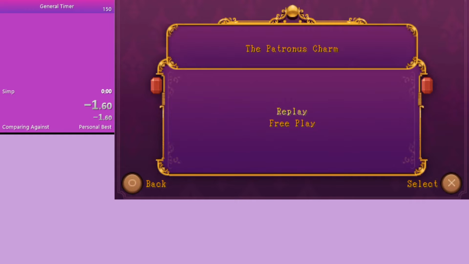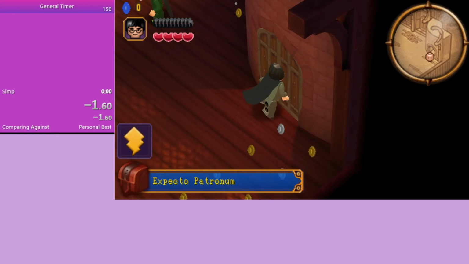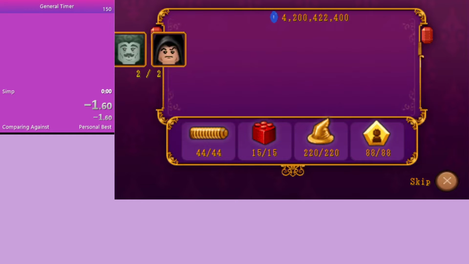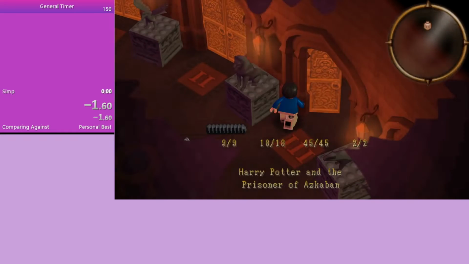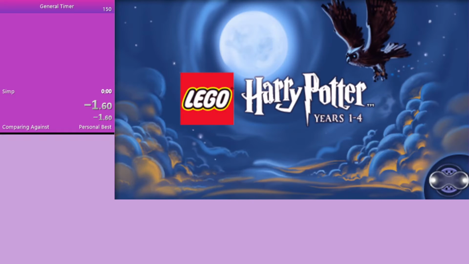Okay, this is Patronus Charm. Why can you not get under a second? Okay, that was unoptimal. I didn't start holding select until I was pressed against the door. Let me do that again. I'll show you it more optimally, so that I can demonstrate how optimal. So the dialogue takes about a second, so it's about the same as Banishing Boggarts, except it's got an extra second of dialogue in it. And there's no way to skip the dialogue.